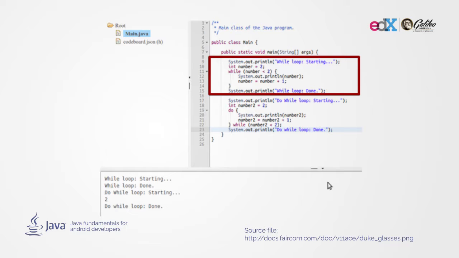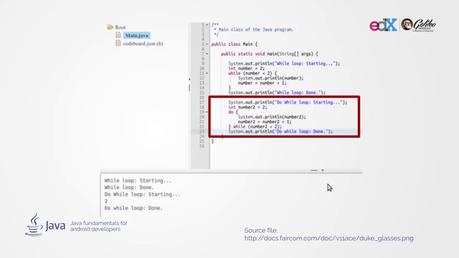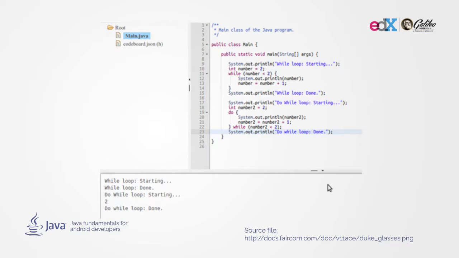If you use do-while, the code is executed at least one time. Be careful: if you don't want this, you have to use while. If you need to execute all the code within the braces at least one time, you have to use do-while. Then the expression is evaluated. If the expression is true, continue. If it is not, stop the loop.